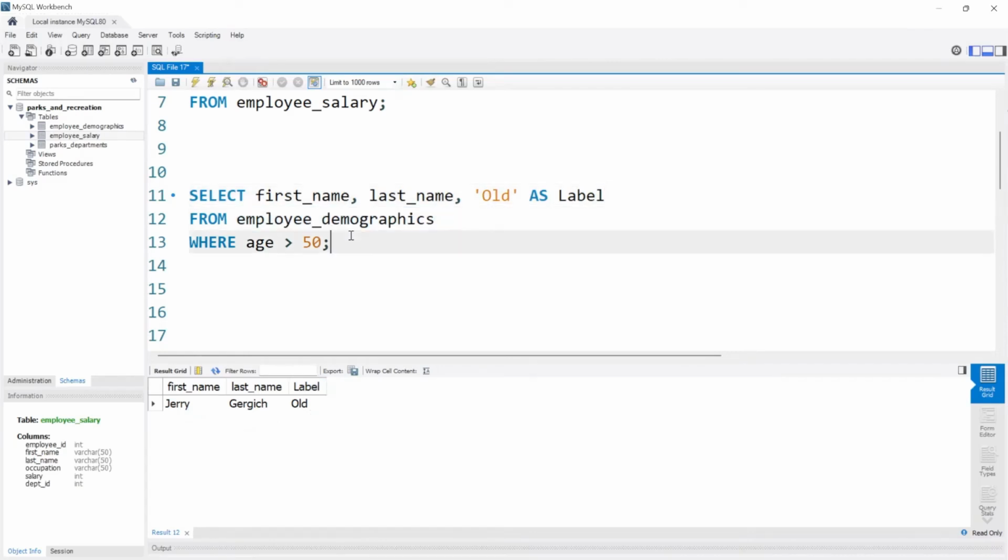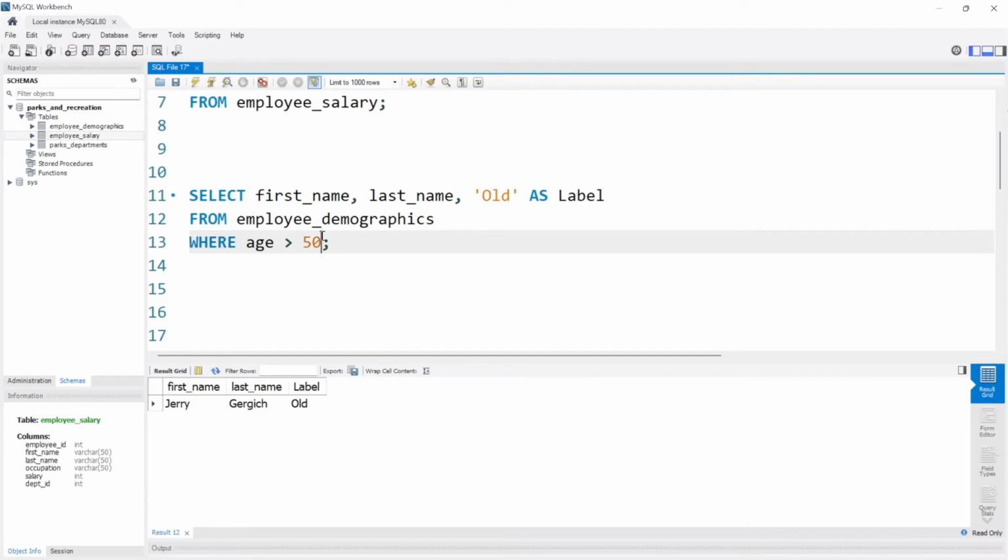Now, why are we doing this? Well, the Parks Department is trying to cut their budget a little bit. They want to identify older employees that they can push out. And they also want to identify high paid employees who they can reduce their pay or push them out to save money. So we just identified someone who's older who we're going to want to try to push out, but let's in the same output find people who are also highly paid.